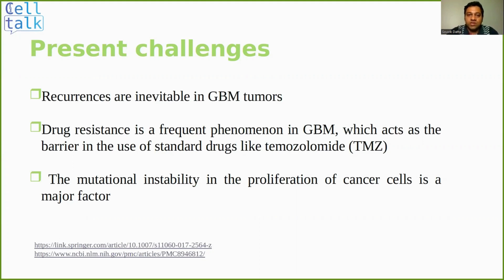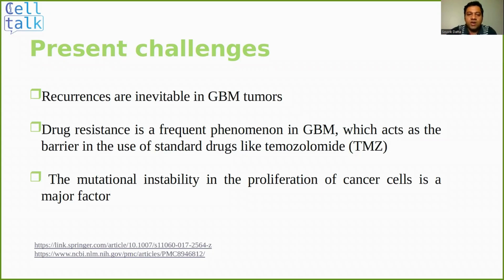Another challenge for the therapeutics of GBM is drug resistance. People often become resistant to temozolomide, which is used in excess, since there are doses of temozolomide that are equally lethal to both normal cells as well as cancer cells. Sometimes the cancer cells are always mutated, always changing their nature. So it happens in many patients that even temozolomide in high doses is not effective. And the main reason for that is the mutational instability in the clonal propagation of the cancer cells.